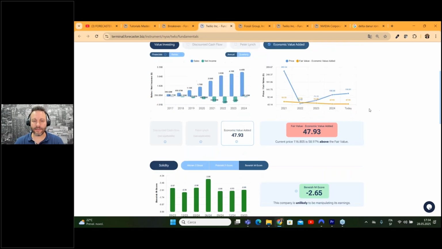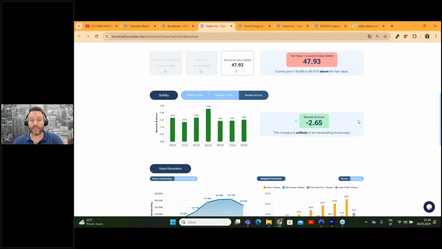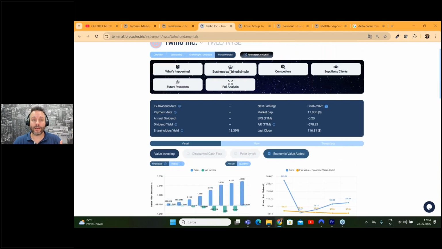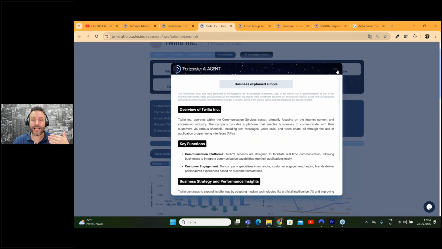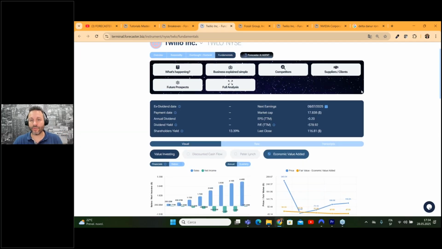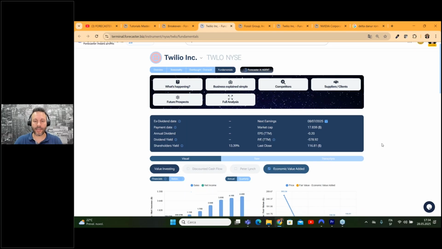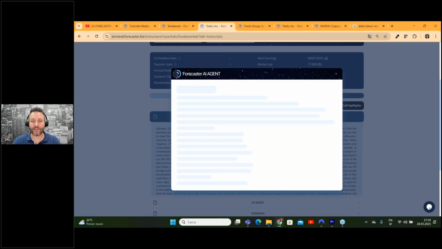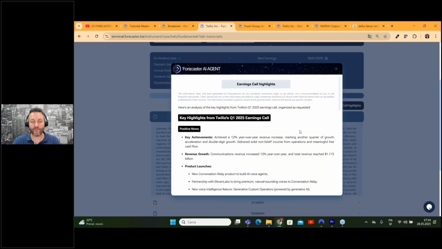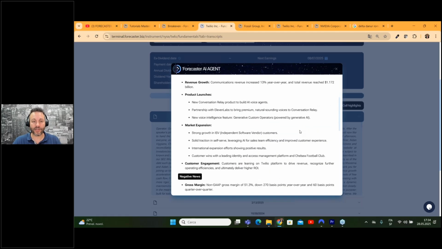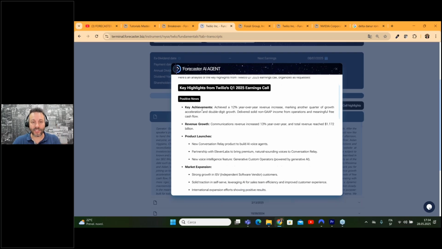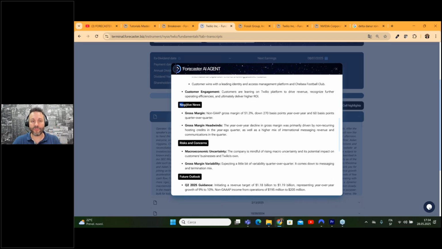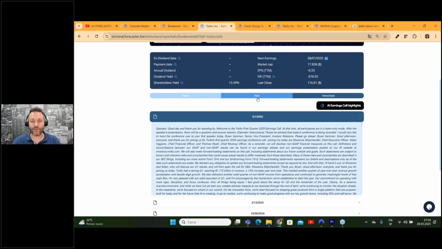Okay. But we can go deeper. We can analyze the business. We can analyze everything thanks also to the AI forecaster agent. Okay, we can remember to go here and have a look at the transcription of the quarters, because here you can find the positive news, but especially you can find the negative news and the risk and concern. Okay, we always have to analyze the risk and concern.